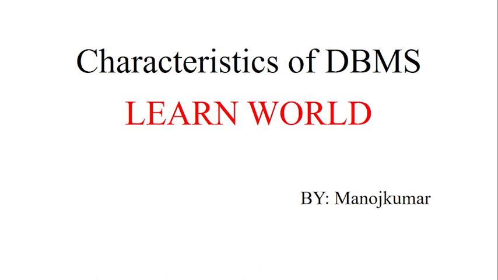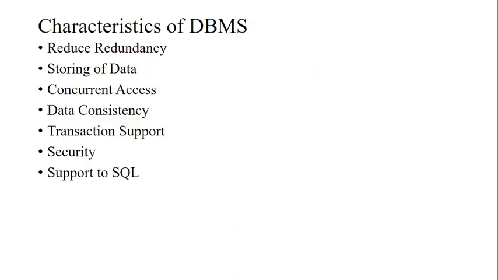Myself Manoj Kumar. Today I am here with a new concept from the database management system, that is characteristics of DBMS, that is characteristics of database management system. So first we should know what characteristic means. Here the characteristic's meaning is a quality or a feature which a particular thing consists of. So today we are going to know what are the qualities or features of a database management system.